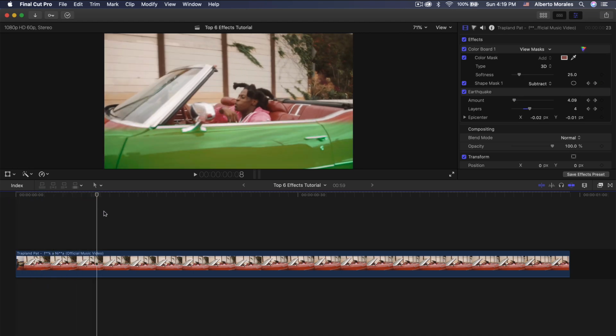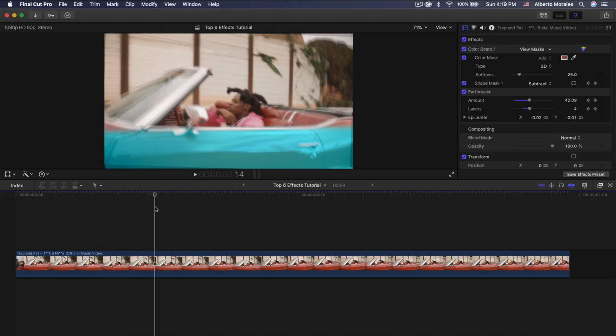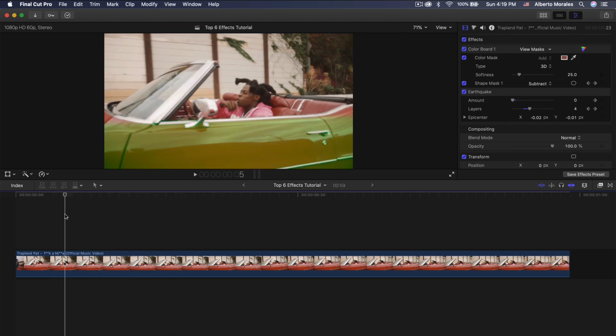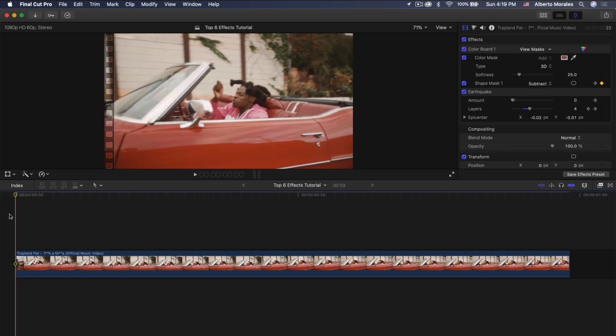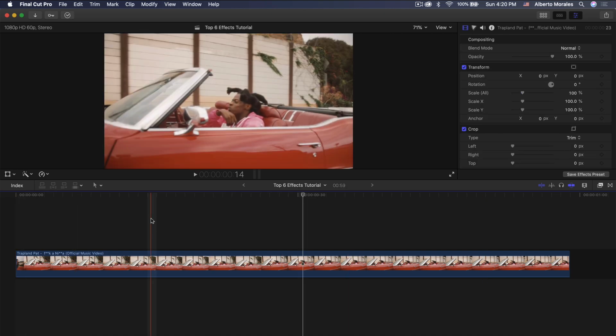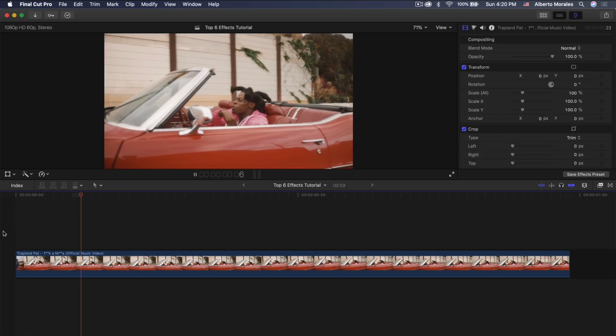All right, so the first effect is going to be this really cool changing color car swap effect, along with a really cool shaky effect every time the actual color of the car changes. Now, all of these effects can be done without any plugins or presets or packs. This is what I've created here, and if I push play, it looks something like this. Very simple and straightforward, and this is going to be the normal video here, so nothing applied.